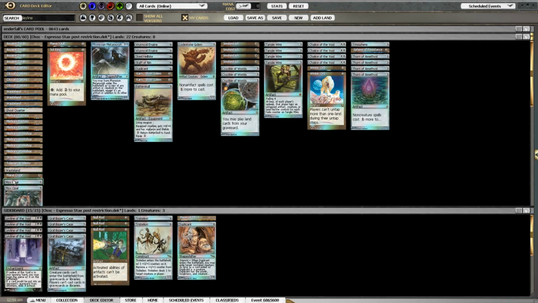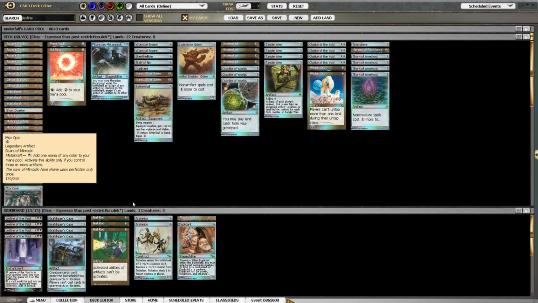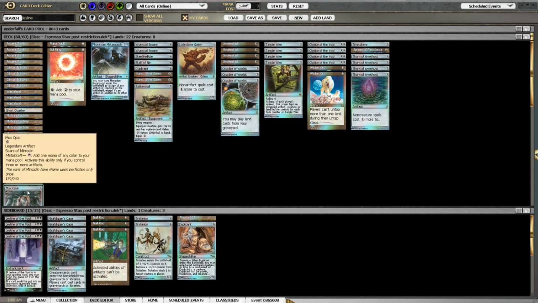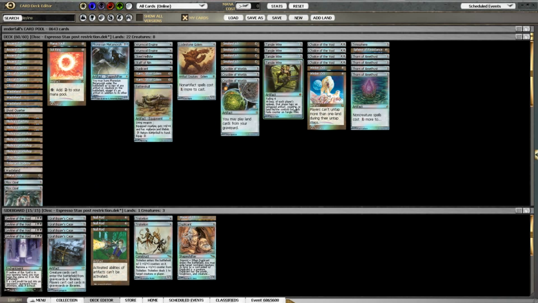And then this deck has a couple of Mox Opals, and again, this goes back to the reason why we have Winter Orb. In Vintage, like I mentioned, untapping because you have Moxen is not that big of a deal. But in Classic, nobody really has them. But the Mox Opal gives you an additional boost for those Winter Orb turns.